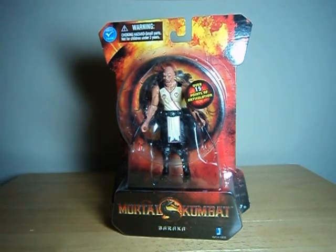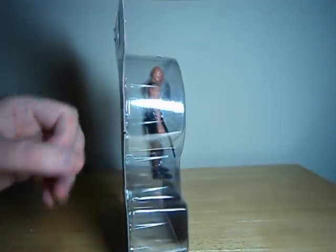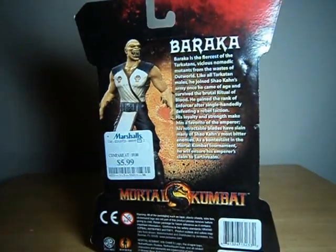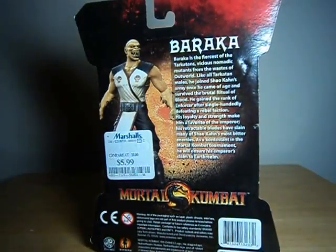Now, I'm not sure what futures and possibilities the line still holds at this point, considering I found him at a Marshalls, and typically when figures start popping up in overstock retailers, it's kind of the death knell for a series, because that's usually the very last stop, it seems.